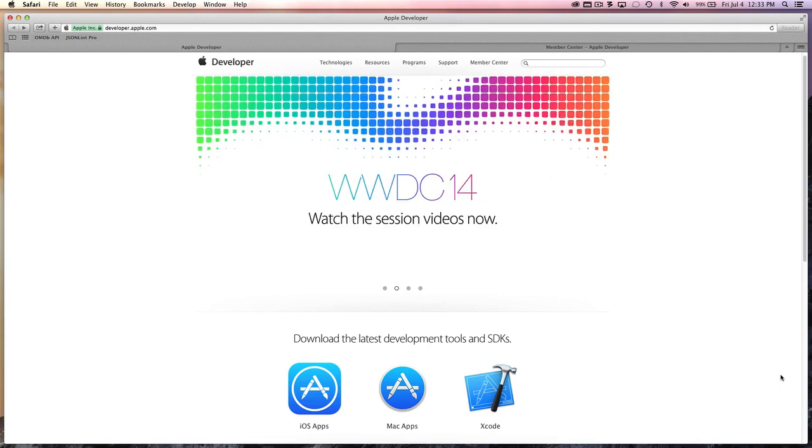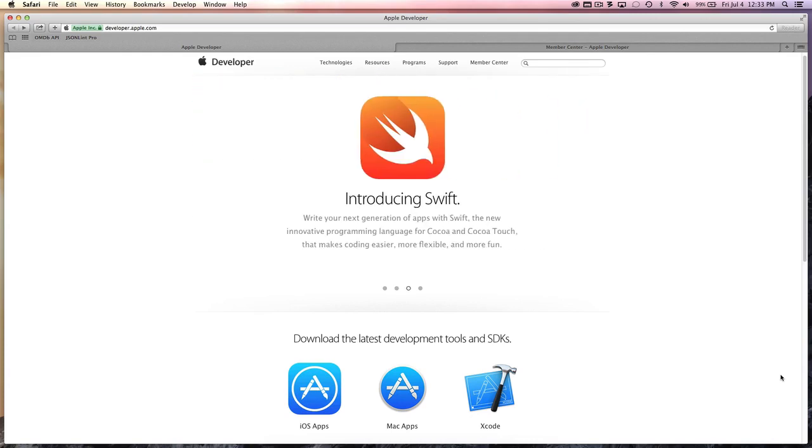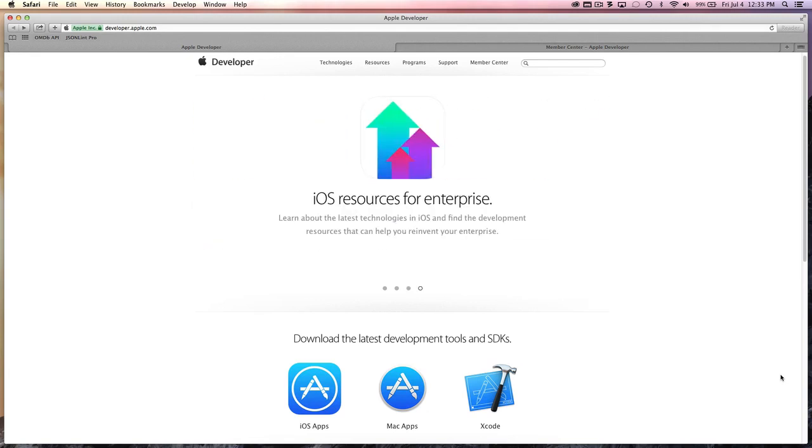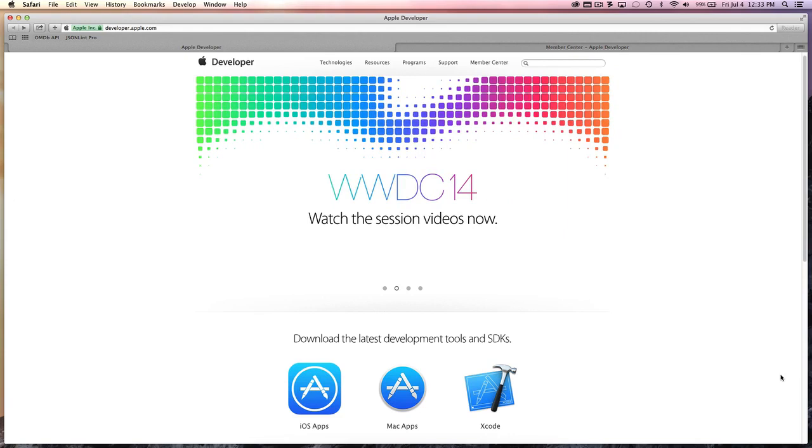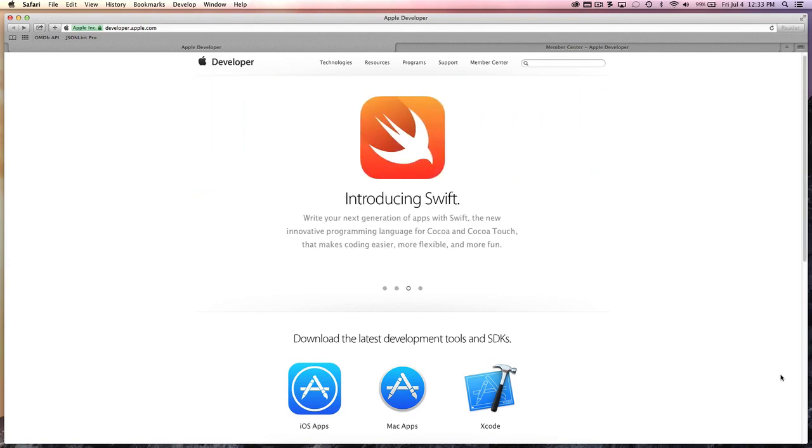So we are going to start at developer.apple.com, and this is the go-to resource for us as developers on the Apple ecosystem for everything. There's incredible member forums. There's all kinds of videos. All of the session videos from WWDC this year and years prior are here. We have access to beta releases of software, including Xcode, which is the IDE for Apple development. Now, IDE stands for Integrated Development Environment, and Apple has gone through great pains to make Xcode as good as it can be for us, and it keeps getting better.